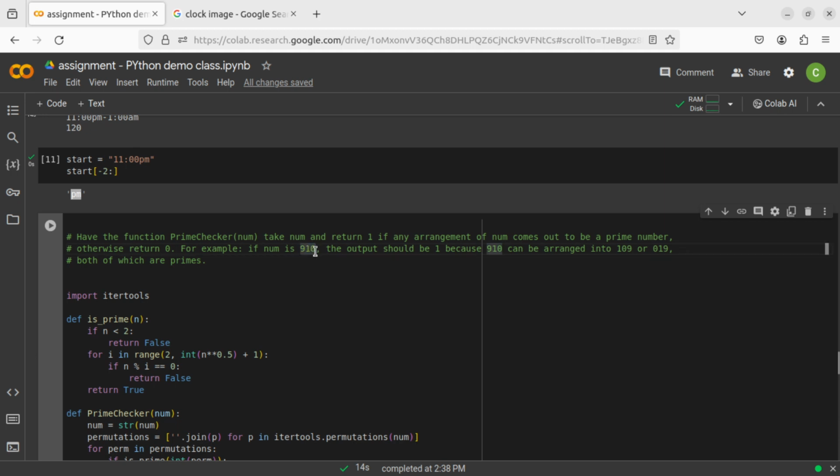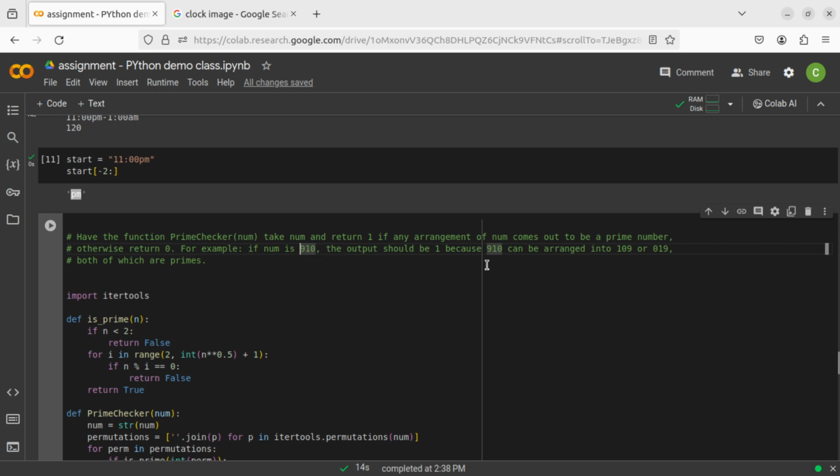This is not a prime number because it is divisible by 5. But if you rearrange the number 910, you can write it as 109.